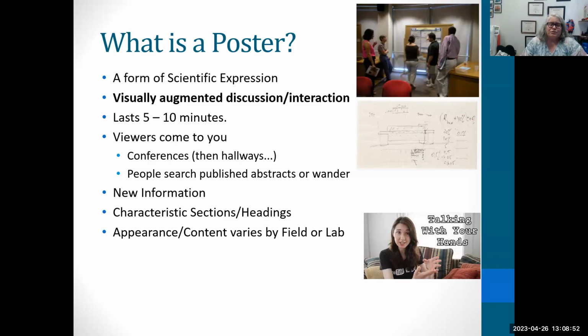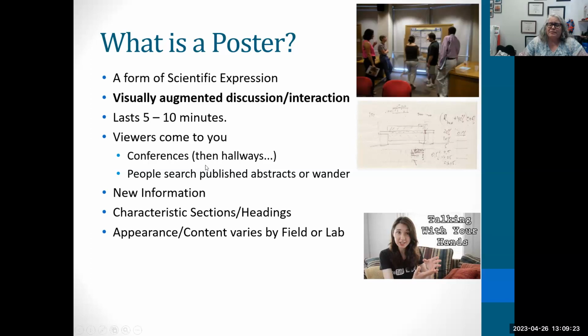Or you might just resort to grabbing the handy napkin next to you so you can draw something out to make your discussion clearer. And that's the cool thing about a poster. Anytime you get to a point where you need to explain something and you're finding you're doing weird stuff with your hands, or wishing you had a photo or an image of some sort, you can put them on posters, because you want to make it the easiest visually augmented discussion that's super understandable as you possibly can.